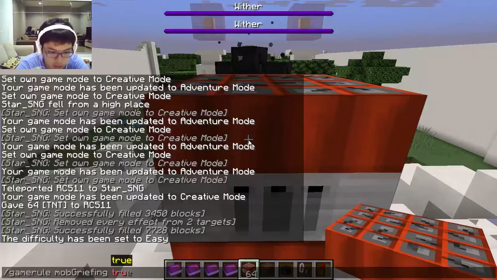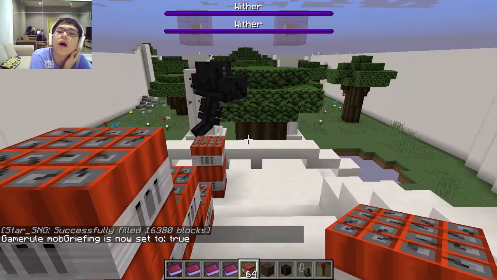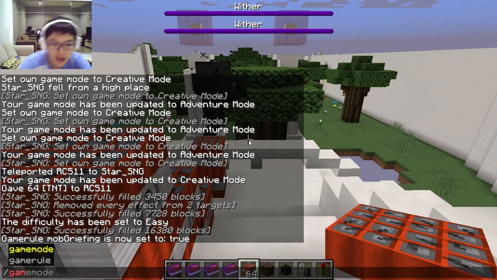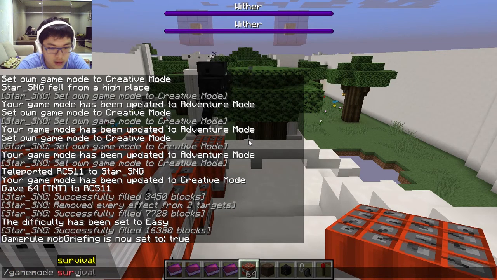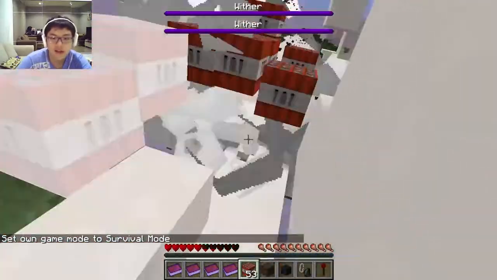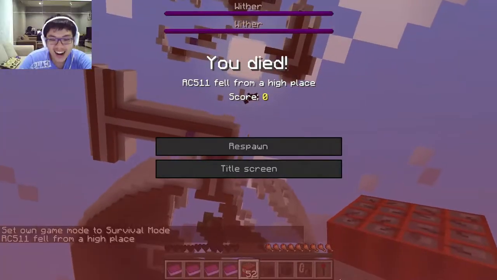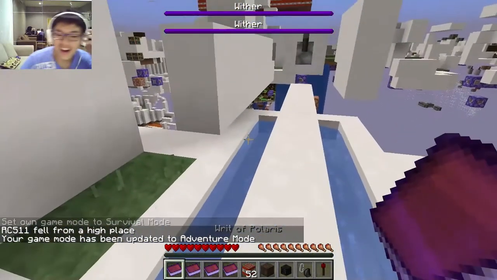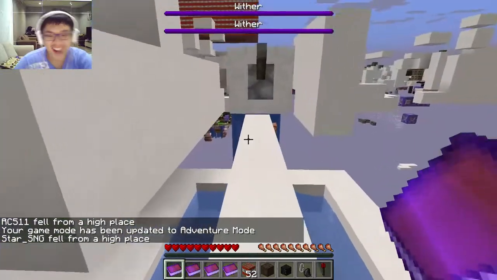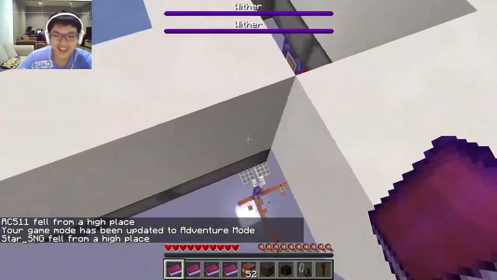Hello, Wither. Oh my god. Oh my god! Why did you spawn the Wither? Hi. Why survival mode? Don't you do that? Oh, from a high place. Hey! What's the point? Oh no!